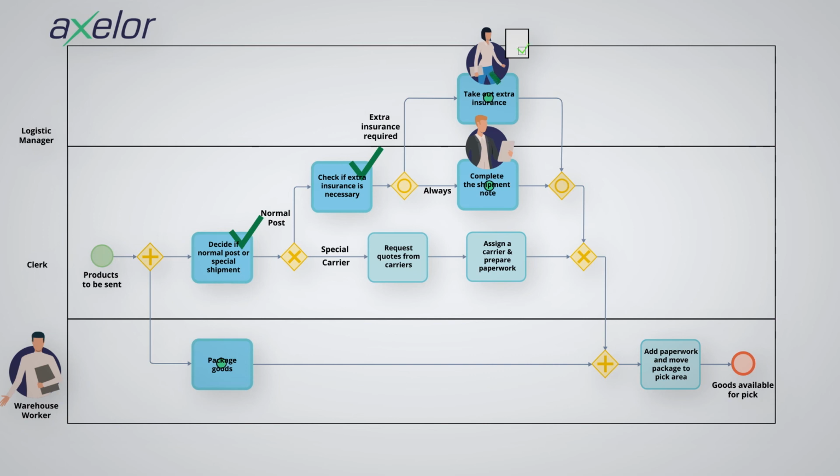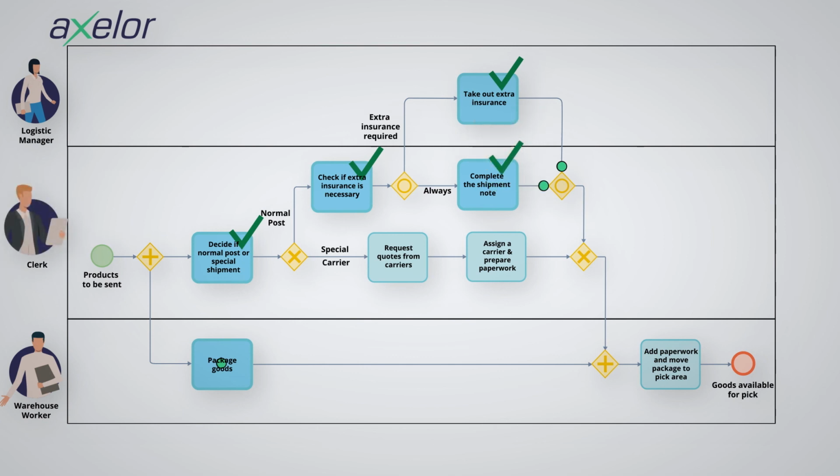When a task is finished, for example, subscribe insurance, the token will arrive at the second inclusive gateway. This one allows us to wait until all the tokens from the first gateway have arrived before continuing the process. Thus, the first token remains on hold in the connection until the task, complete the slip, is finished. And so the two tokens merge and the process continues its progression until arriving at the second parallel connection.